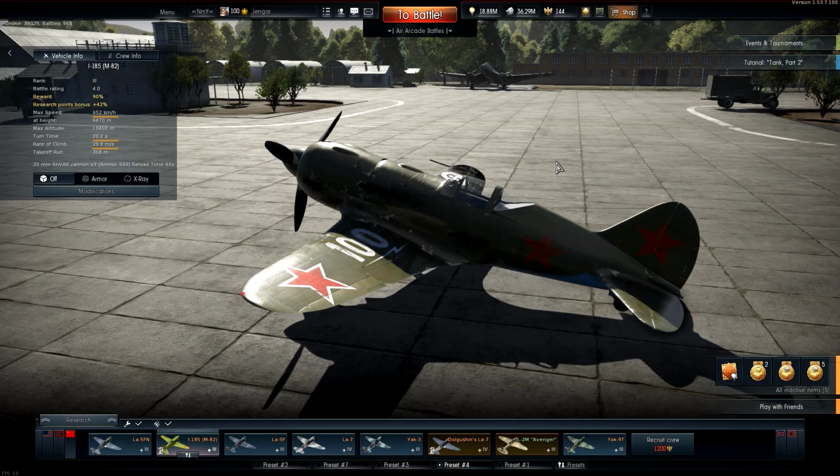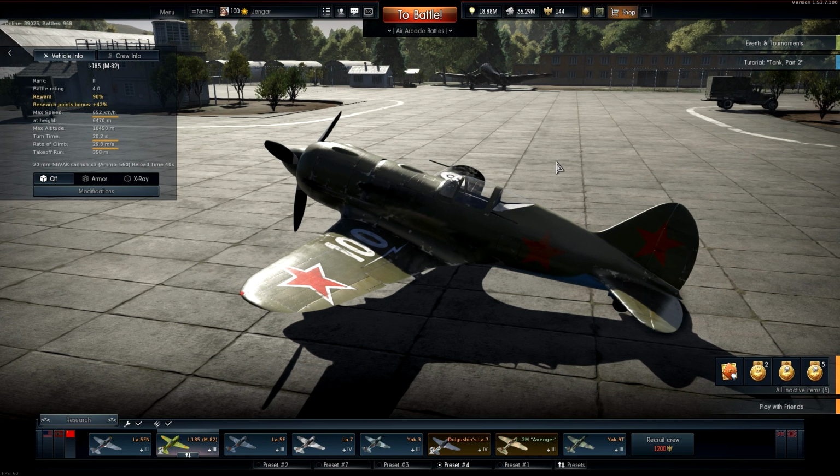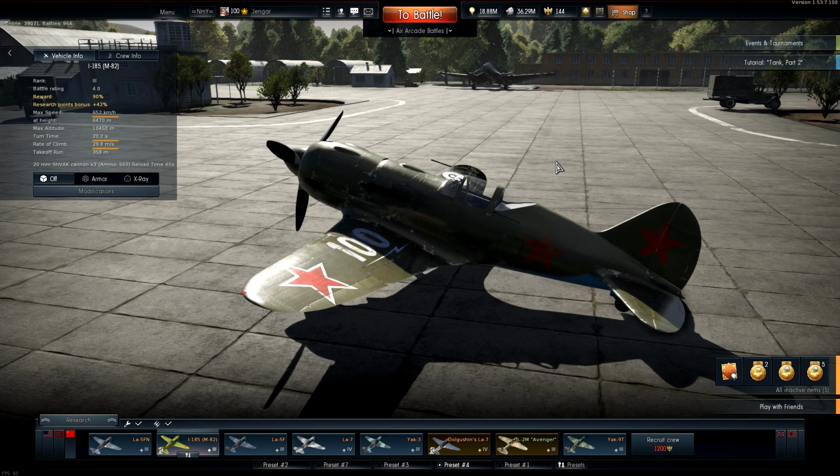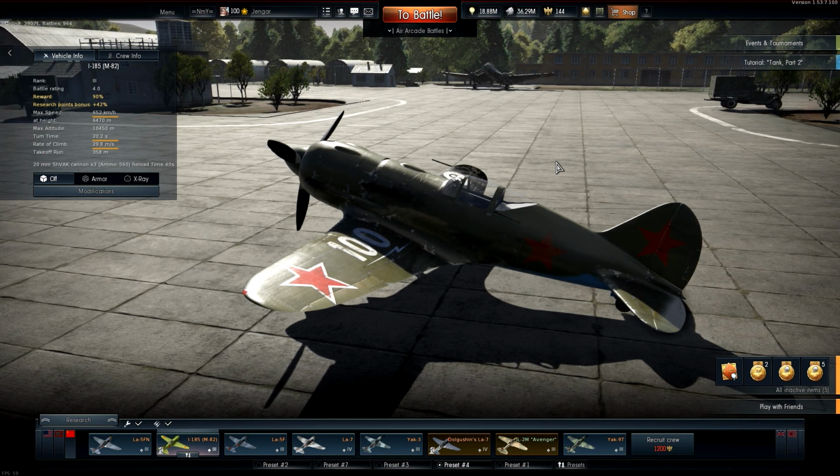Hey guys, so here we are after the match. Now, as you've seen, this plane is ideally suited for boom and zooming. It's got an average to good maximum speed. It's got a great climb rate. It's got good handling in a dive. And it's got decent turn time.